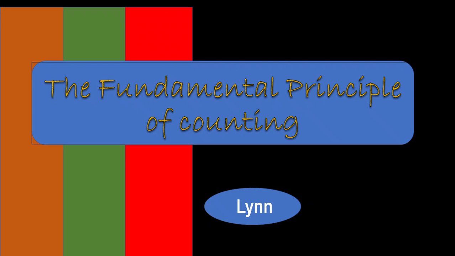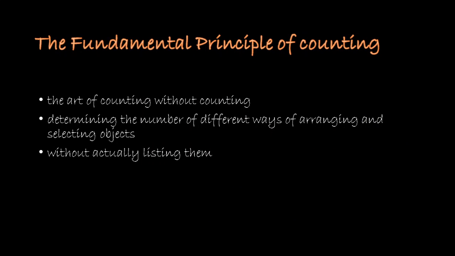Today in this video I would like to discuss the fundamental principle of counting. This principle is the basic concept of counting. It is the act of counting without counting. By using this principle, we can determine the number of different ways of arranging and selecting objects without actually listing them. These concepts should be studied before studying permutation and combination.